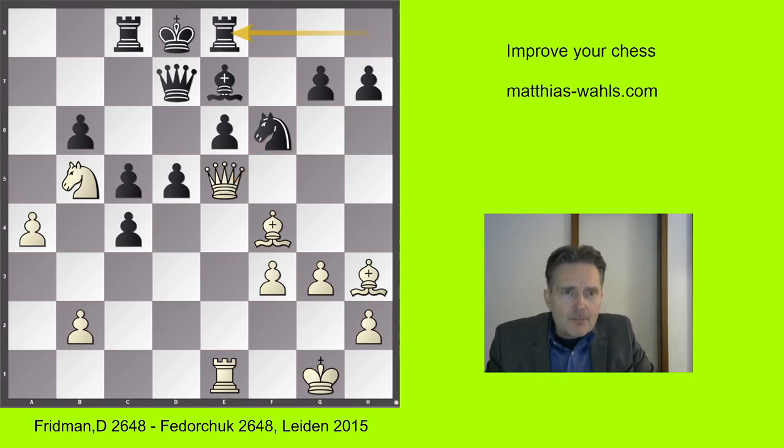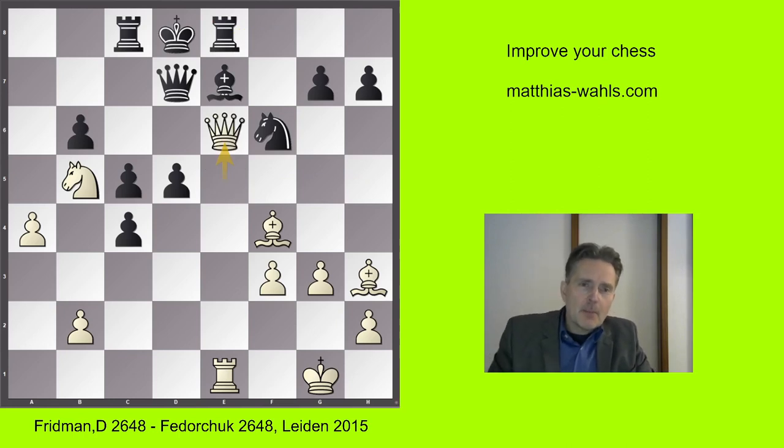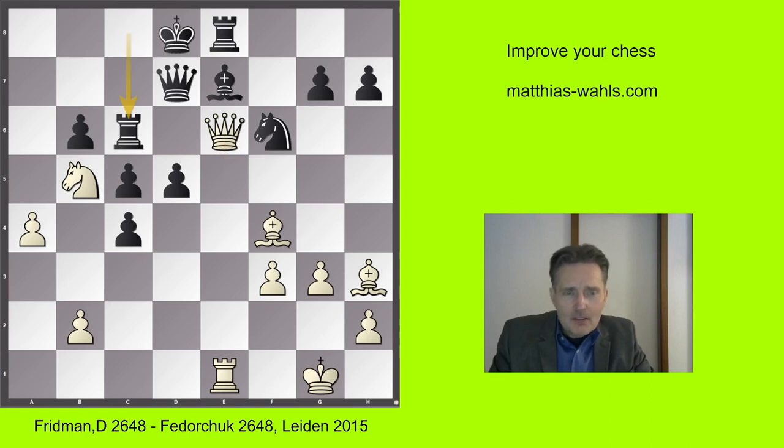Rook e8, and actually now queen takes e6 is best according to the engine. Rook c6, this is a quite crazy variation. I just show you some moves now, without any separations, I don't want to make it too long. This is just what the engine regards to be the best moves for both parties.